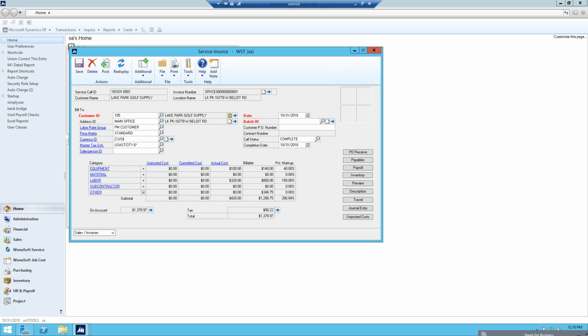So great question. Auto charge is one of our tools as well, guys, and it runs upon completing the call status, but it also needs to be run before I would post that. So we actually stop it from posting until those charges have been added. And you can add charges, Brandon, whether it's a truck charge, a trip charge, a percentage, a discount, a coupon, all can happen with our auto charge product.